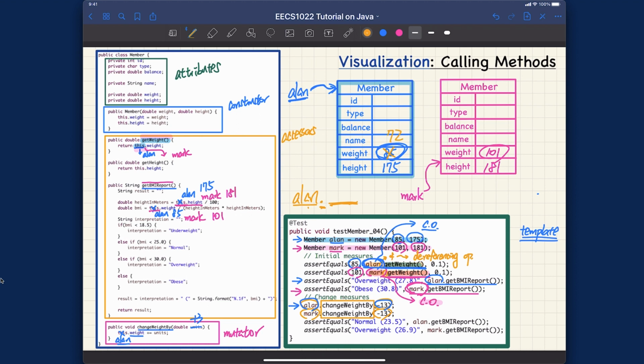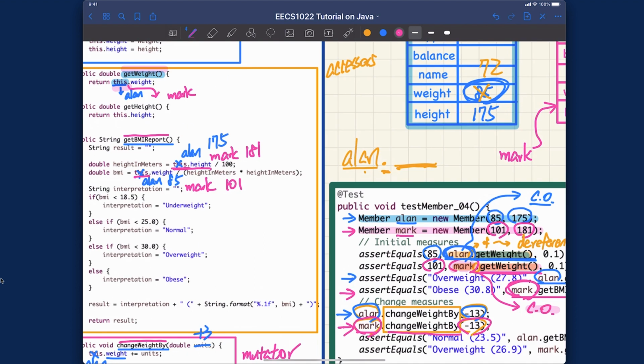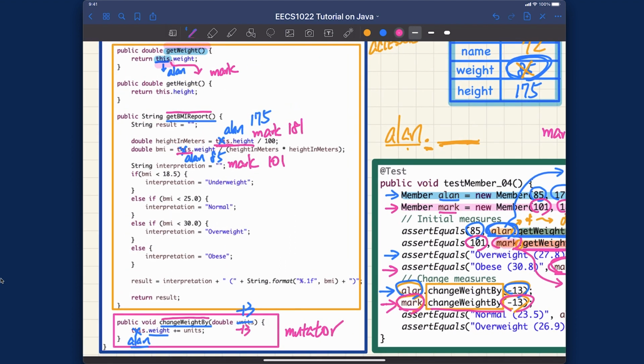Okay, agree? And then what about mark.changeWeightsBy? If I try to do this line over here, now I'm calling the same method also with 13. However, the context object is now Mark. So I'm calling the same method over here, and also passing minus 13. However, the context object is now Mark, not Alan anymore.